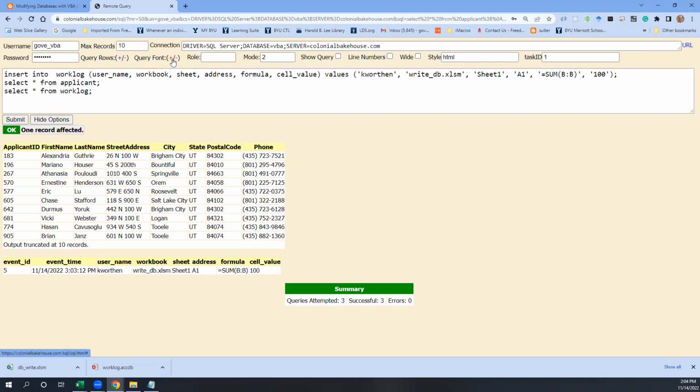But let's suppose that we weren't just interested in what the applicant came up with at the end, but we are interested in seeing the whole process of how they did it. We want to keep track and see every single cell that they modify. So what we're going to do today is build into a worksheet something that will log every time a cell gets changed, and we'll write that change off to an external database.